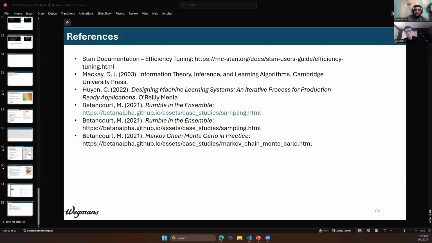CausalNex. McKinsey, I think, was using it as part of their consulting practices for a little bit. I don't know, hopefully if anybody from McKinsey is here, you can correct me. I don't know if something new is coming out, but that was a really cool thing. We should keep that going.